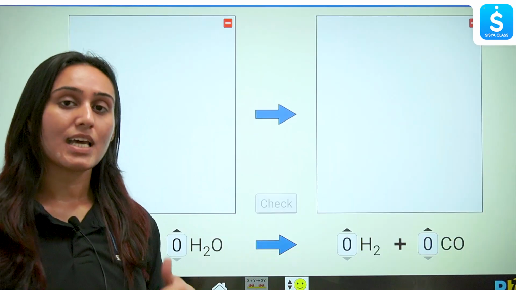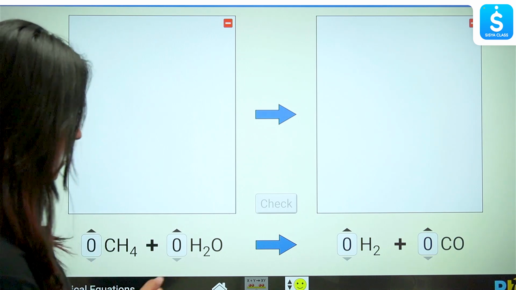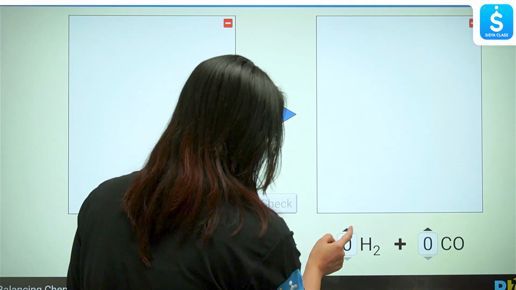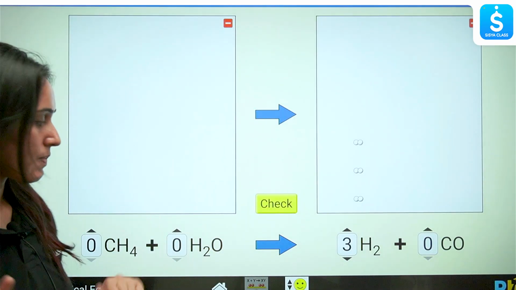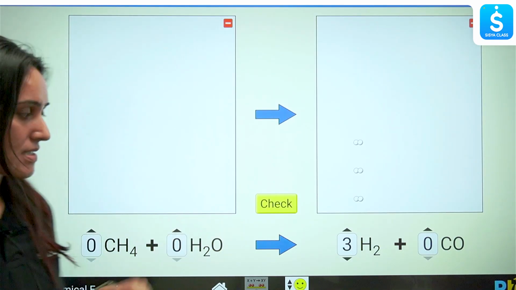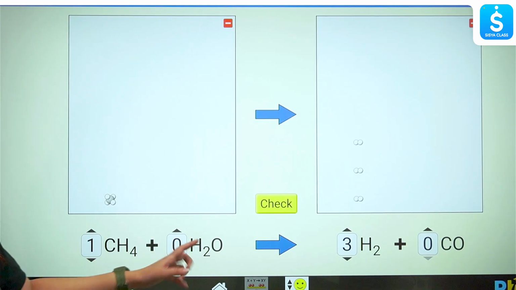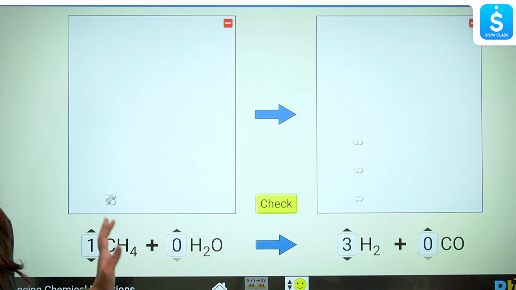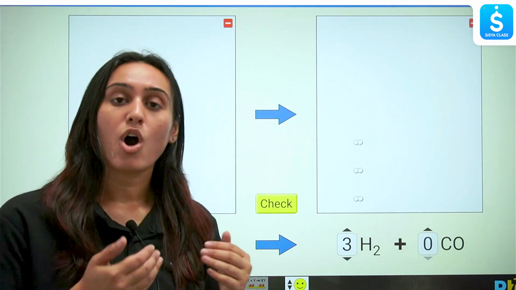Okay, so once again I will start with methane. Yes, so which part needs balancing? Hydrogen once again. So let's do that. I have 6 here, so I will try to make this also 6. See, 6 hydrogen atoms, that part is done. Now what about carbon? I can see 1 carbon atom here and here. So this does not need any balancing. I will just increase it by 1. Okay. What about oxygen? I can see there is only 1 oxygen atom on the reactant side. There is only 1 on the product side also. This is also already balanced.